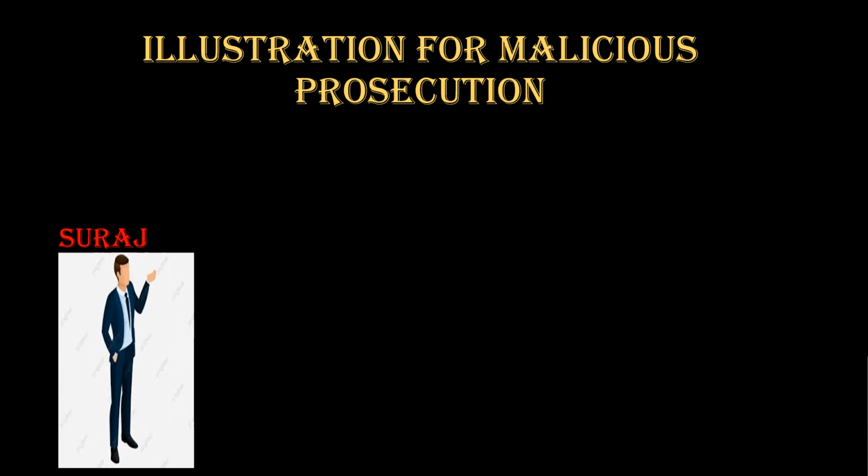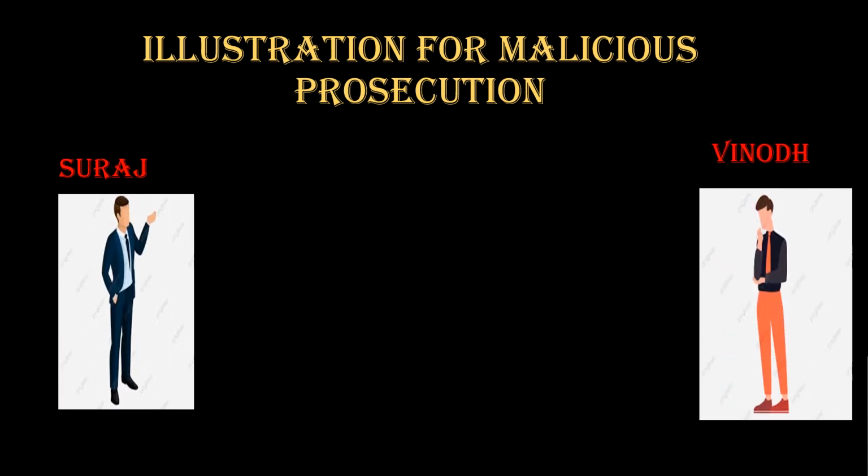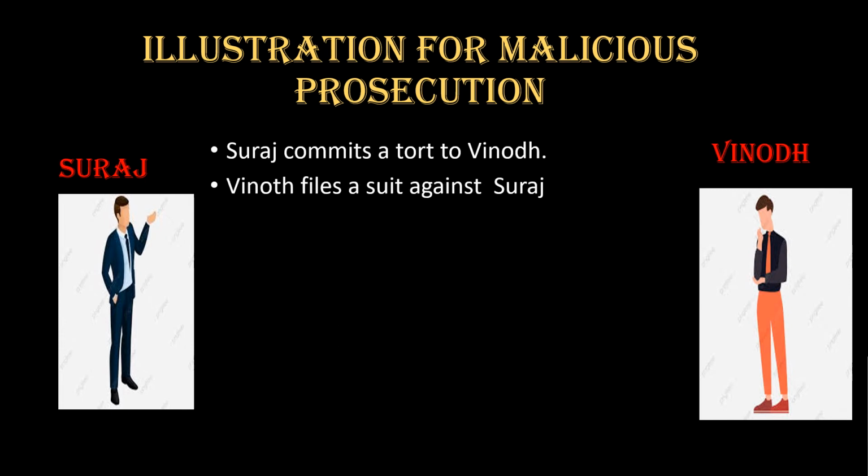Before explaining the tort of malicious prosecution, I give you an illustration. Concentrate on the situation I am explaining in this illustration, then connect it with the meaning of malicious prosecution. For the illustrative purpose, I introduce to you two people, Suraj and Vinod. What happens is Suraj commits a tort to Vinod.